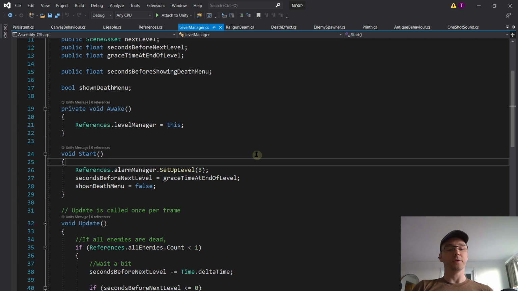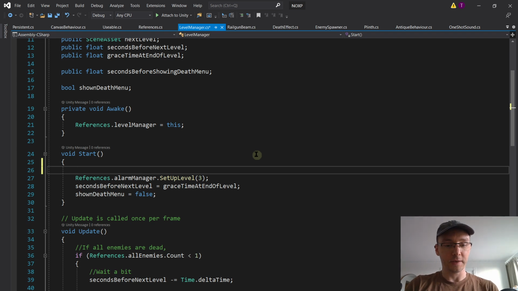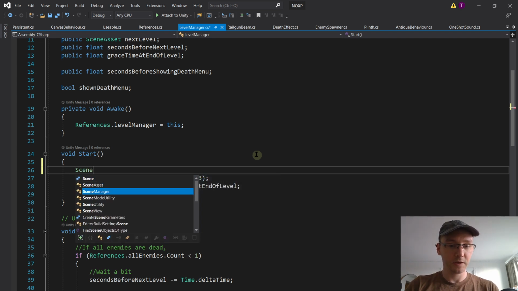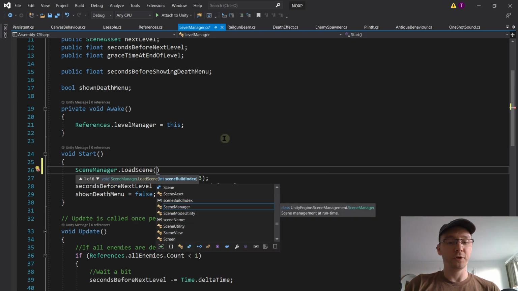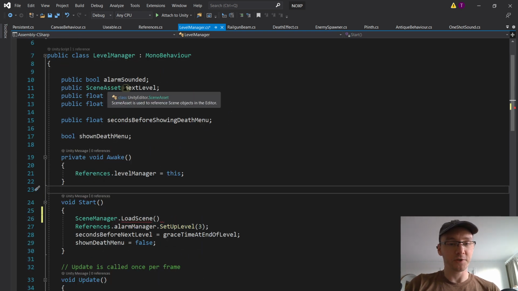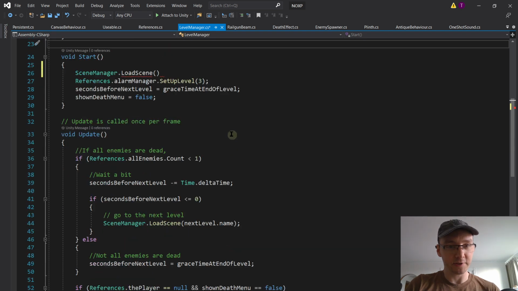I am going to put this here, and I'm going to say Scene Manager. So there's another thing we can fix here. Load scene. What we've been doing previously is we set up a reference to a scene asset, and then we got its name from there. Let me see if I can find that.